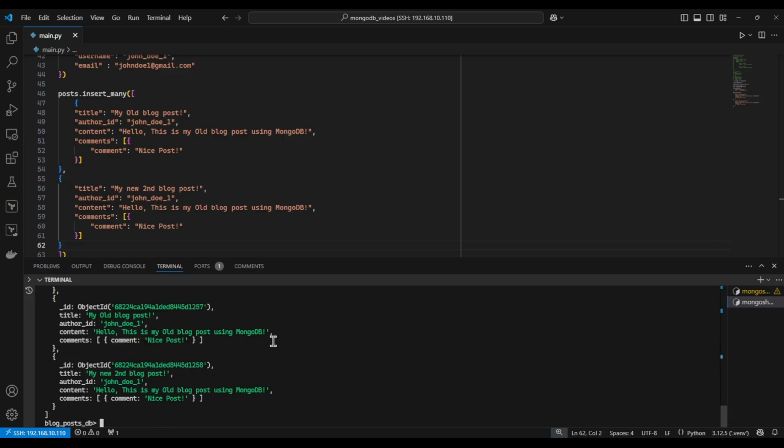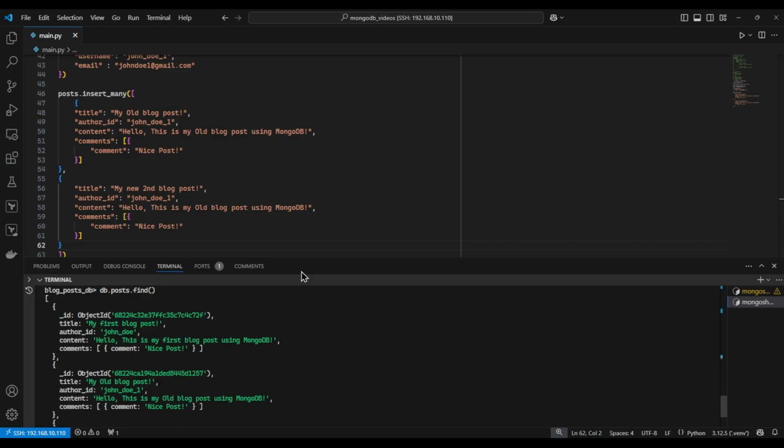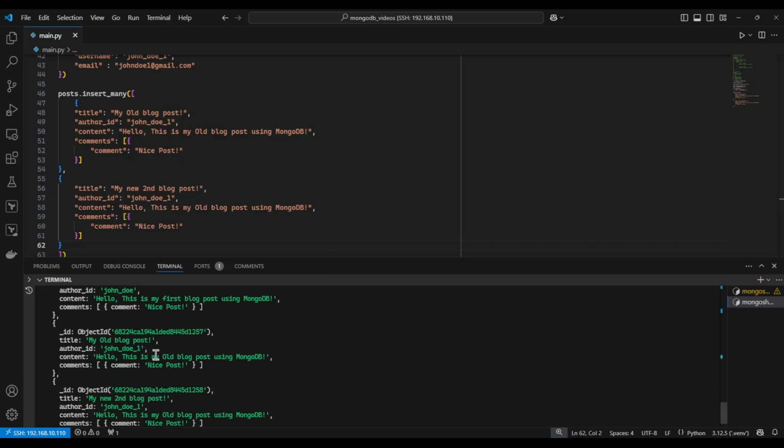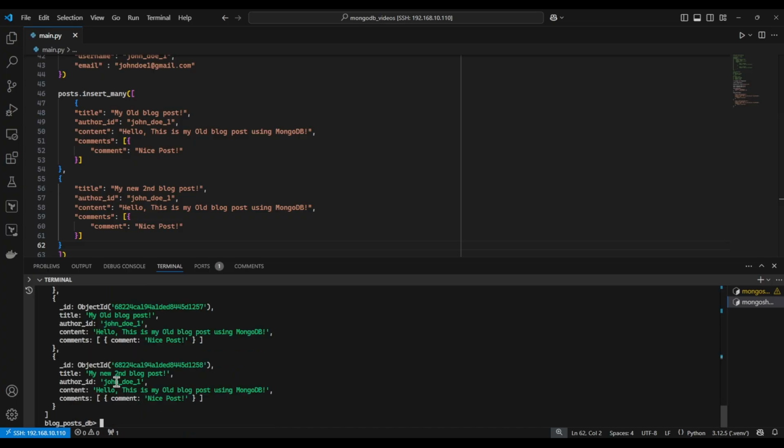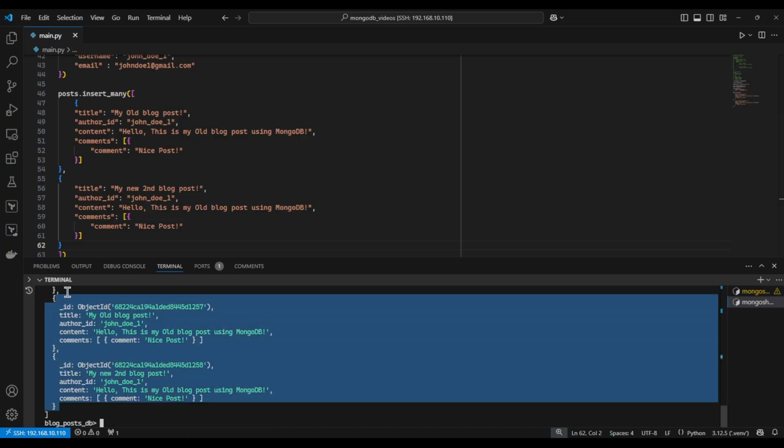But if I run just find, I will get all the documents that I have in this collection. You can see I have other documents for John Doe 1 as well. I've got two different posts.